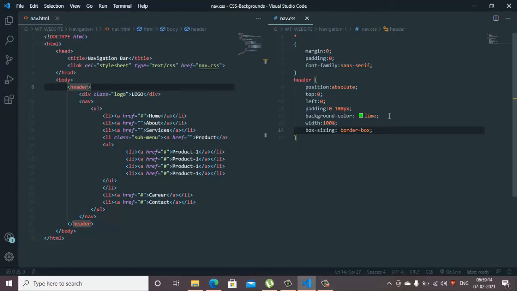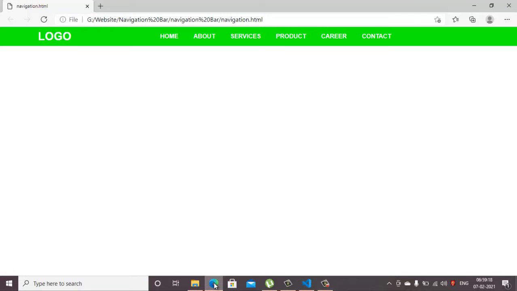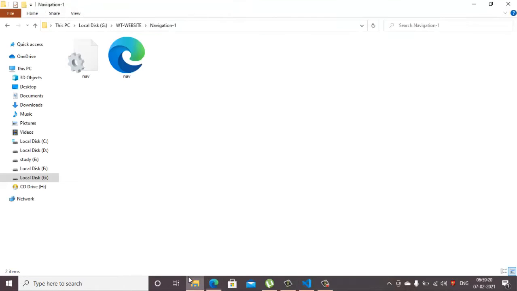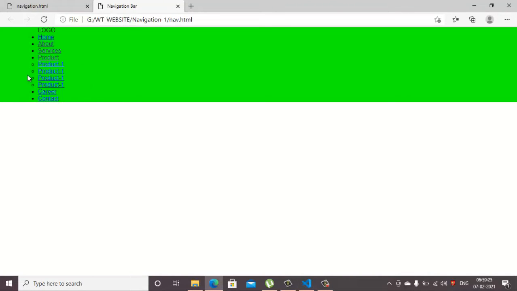Okay, so now this basic designing is created. My background color is set and padding is set.